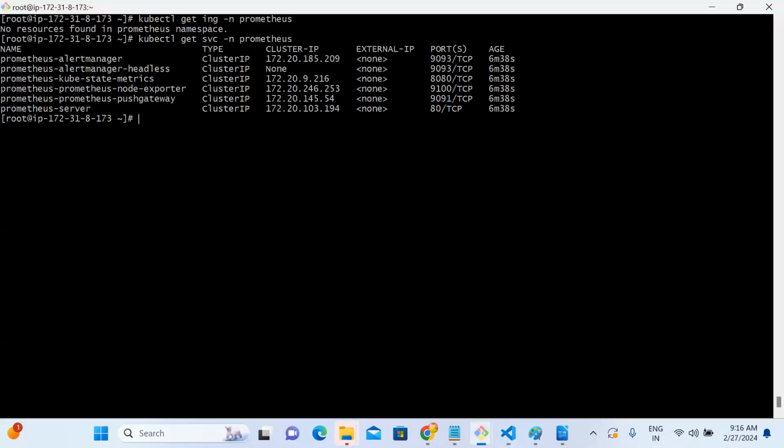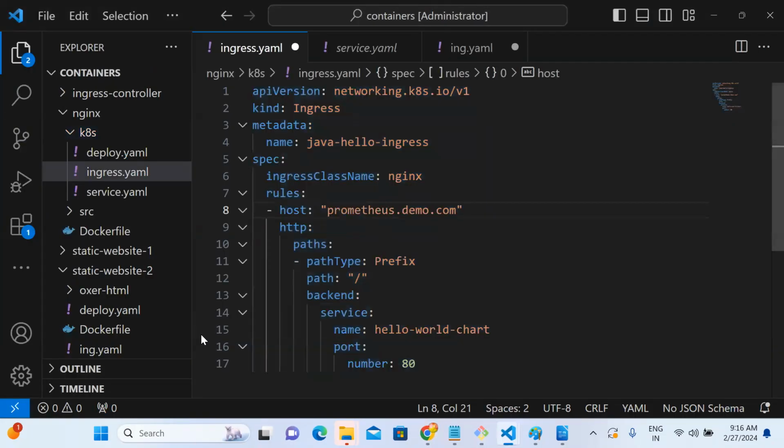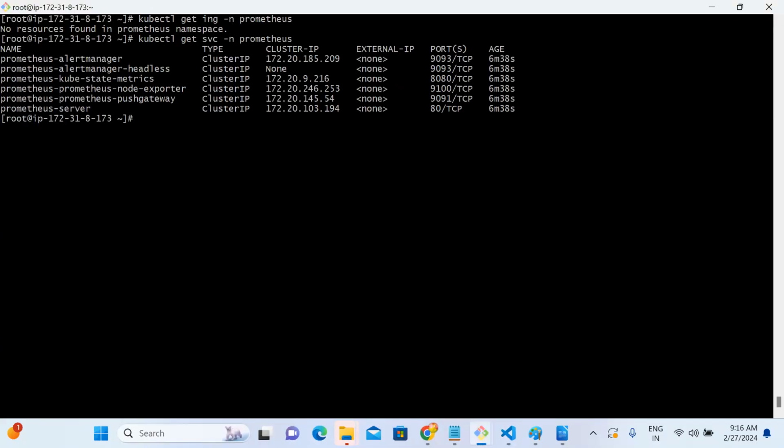I want to access this Prometheus server outside. Port number, service name also. Tell me the line numbers, you have them on the screen. Line 15, what do I need to give? Prometheus-server. This is the name.